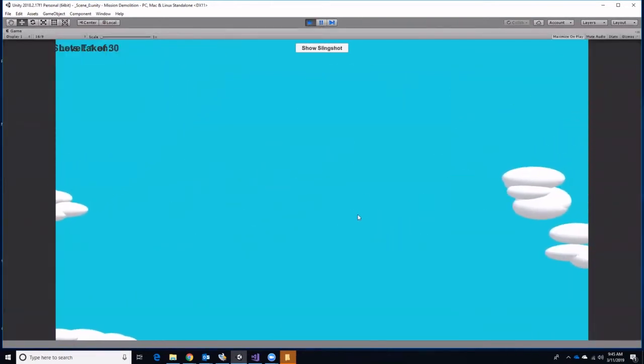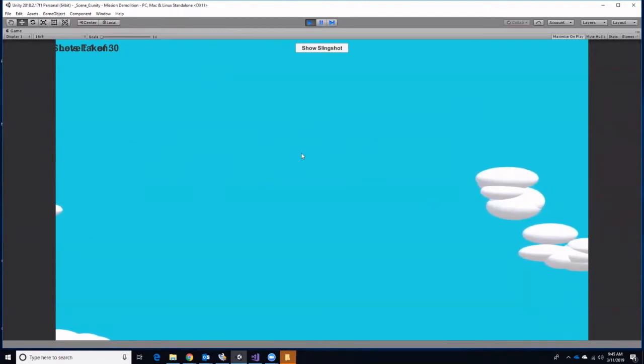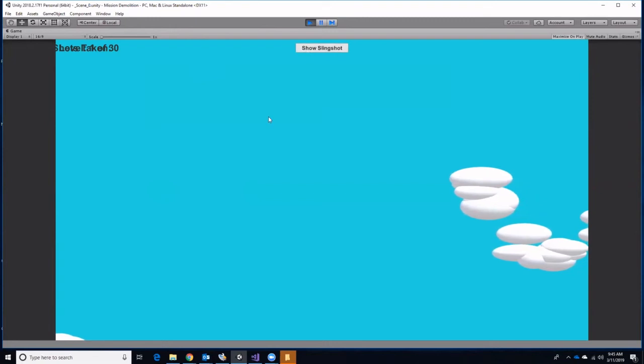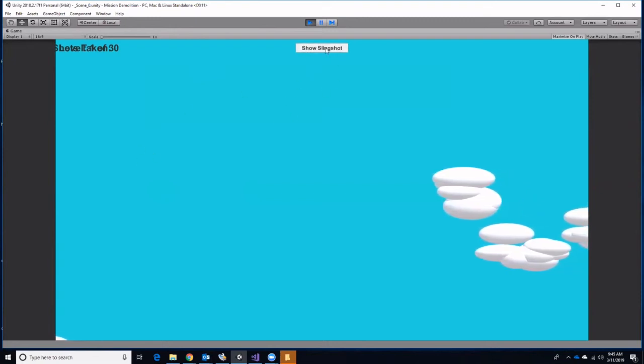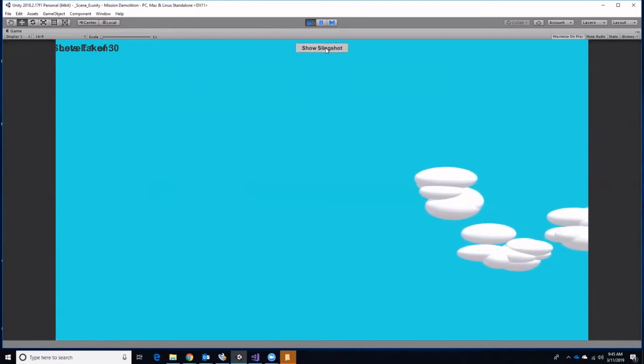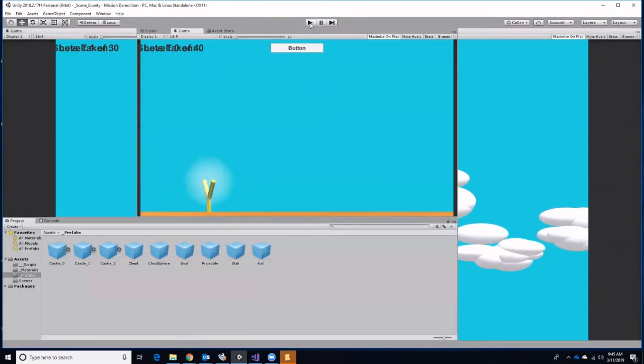Okay. So right now it says my camera is supposed to be showing the slingshot. Seems to be a fail. So let's stop there.